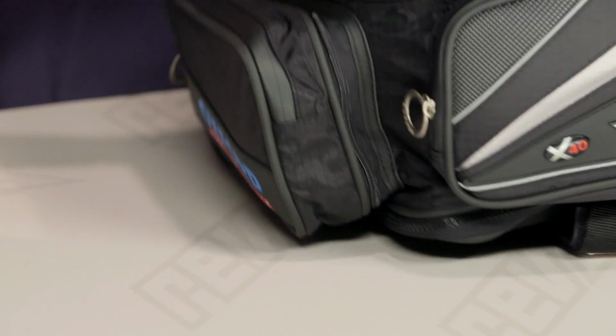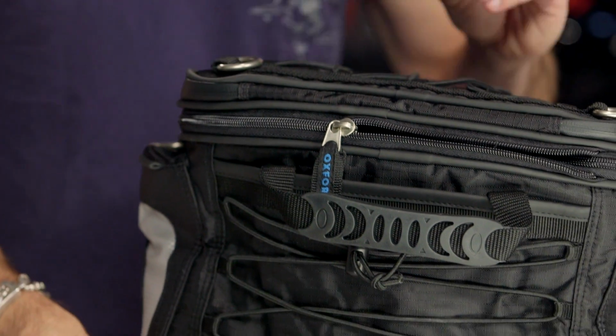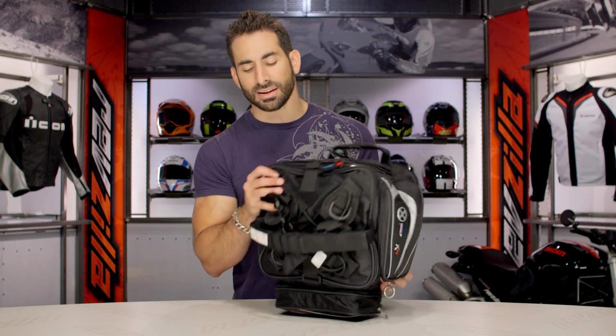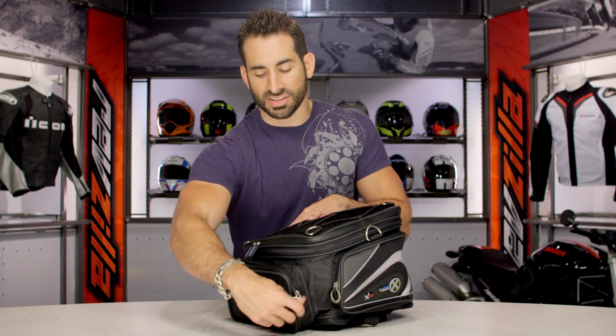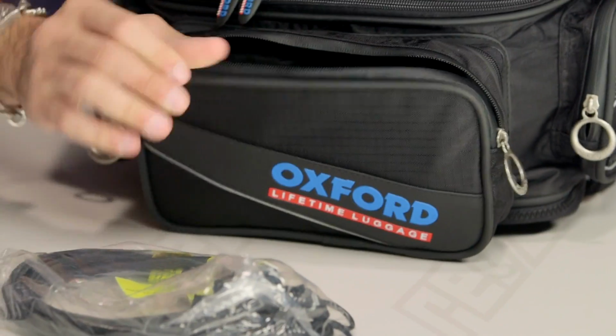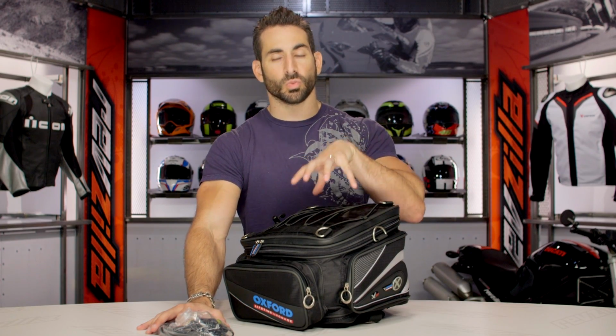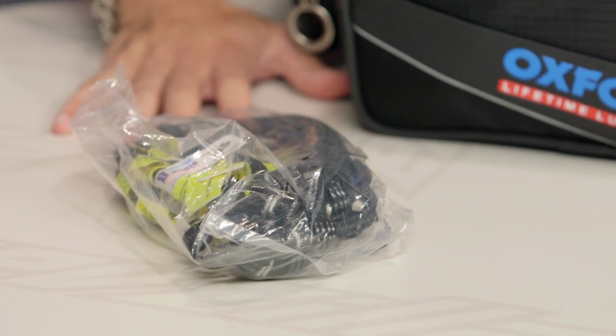Notice big bungees on top, and I'm going to call this out as well. You heard me talk about the inclusions here. There's a lot going on because you're getting a roll top dry bag, but outside of the connection points that I'm going to get to in a second on the bottom of the bag, you also get a second set of TUV approved bungees. TUV is a German, very discriminating company that safety rates. You're going to get these stock, and these are going to connect up top. So again, you have the ability to roll down a bedroll or have additional roll top luggage or anything else you want bungeed onto the top. You're making this investment, but it's giving you everything you need and saving you the trouble of sourcing other things that you might not need.